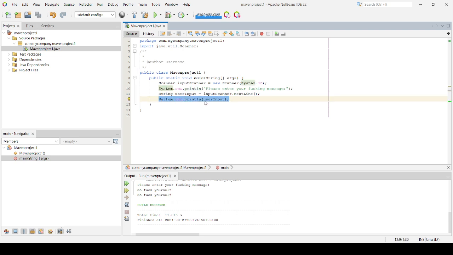Actually, no, not even 100 times. I want this to print the amount of times I want it to print. Okay. Now, for this, there were two inputs. The first input being the thing you want to print. The second input being the amount of times you want to print.